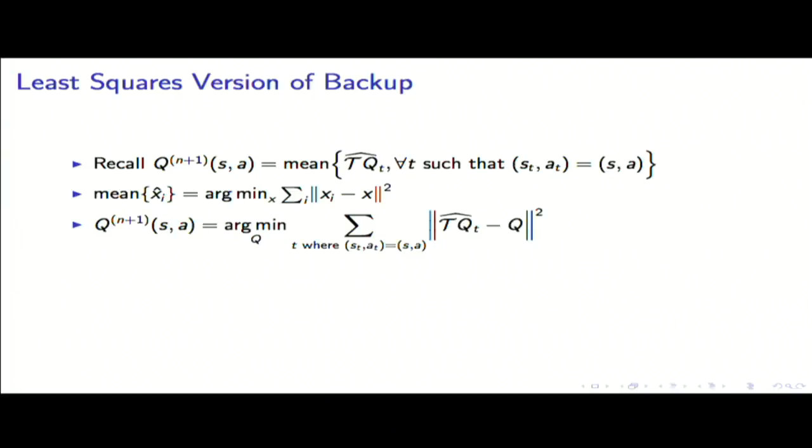So applying that to the Q values, we can write our formula here where we take the average of all the backed up Q values. We can rewrite that as just the minimum, here we're taking the minimum over Q of SA, this one scalar. I should have written Q of SA here. So the minimum over Q of SA of this sum of squared errors.